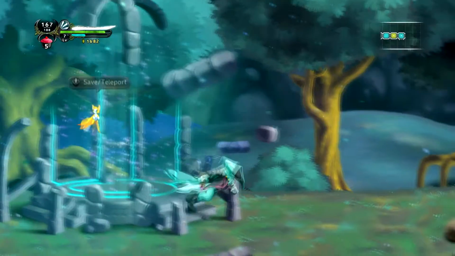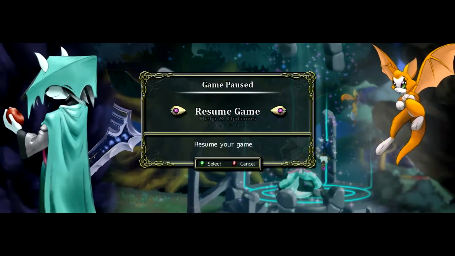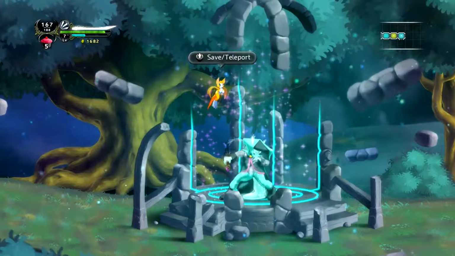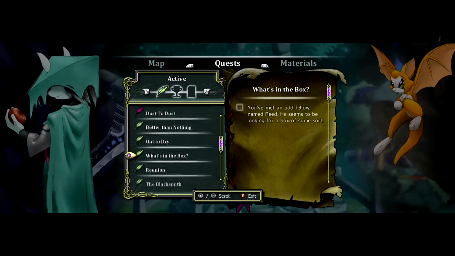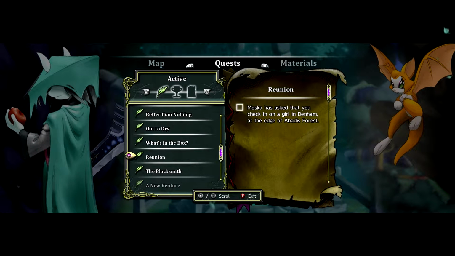Another save, please. I think I'm actually gonna end this part here, people. So, yeah, when we get back, I'm gonna find... What is she called? Denha. A girl in Denha.